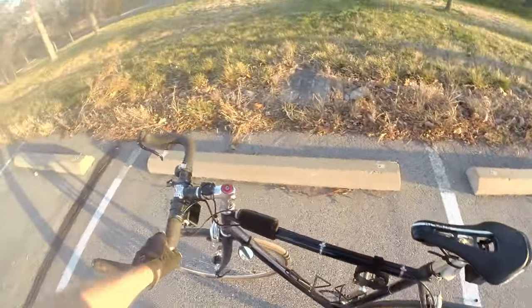BikeBlogger here. Got my bike. I'm going to try and test this thing down here, the Wahoo RPM Speed Sensor.